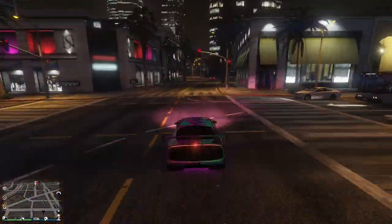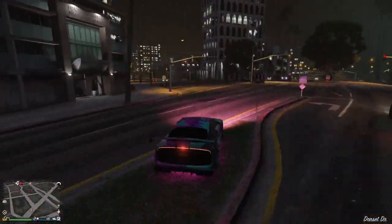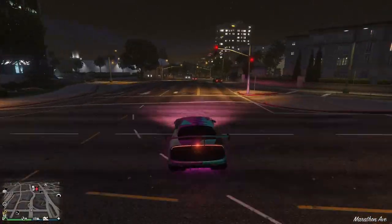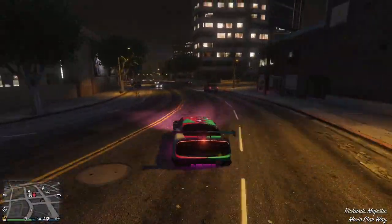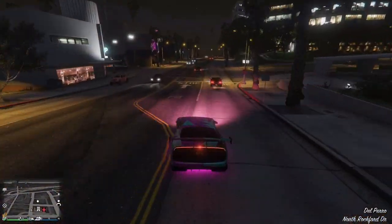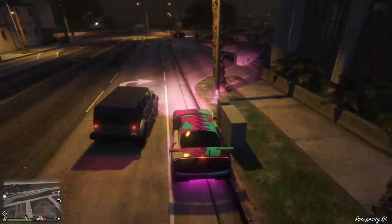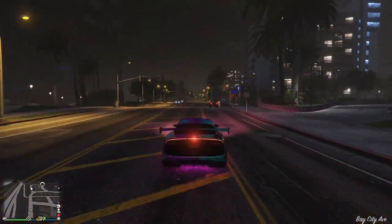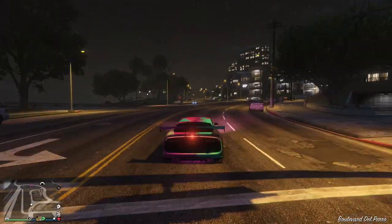Other than that, speed wise, it does have quick acceleration. I did test it against the Pariah, and in the first quarter mile it keeps up with it, but the top speed on this one is not great, and the Pariah will overtake it. So keep that in mind. It's a good accelerator because it's all-wheel drive, but when it comes to the top speed, what is this guy doing? It is not very good. So unfortunately, my impression of the car is not great.